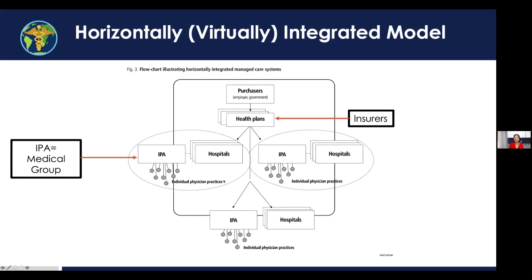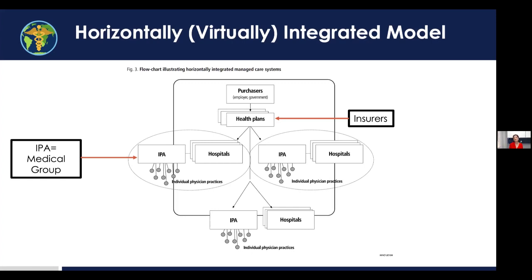Because these providers are not under one umbrella that can just manage all the care, health plans then get quite involved in other kinds of interventions that will help to manage care. For example, they have a primary care gatekeeper, meaning you have to go to your GP who can then refer you to other places. They have pre-authorization, which means that when an expensive procedure is going to be done or when an admission to a hospital is going to be done, unless it's an emergency admission, it needs to be pre-authorized by the insurer. And they have guidelines for utilization review, which means if you have this particular disease, you can only stay in the hospital for this period of time.